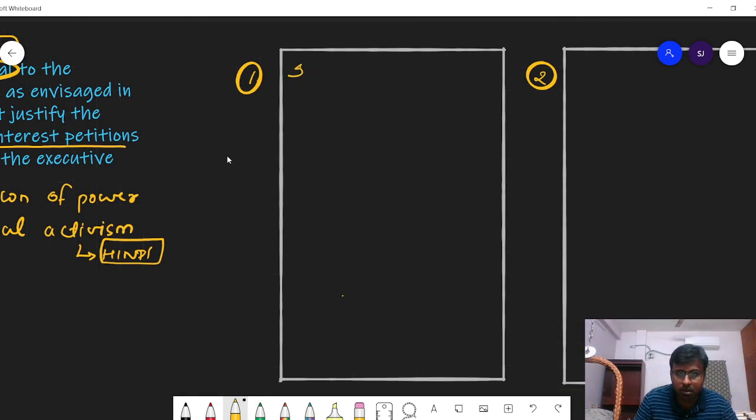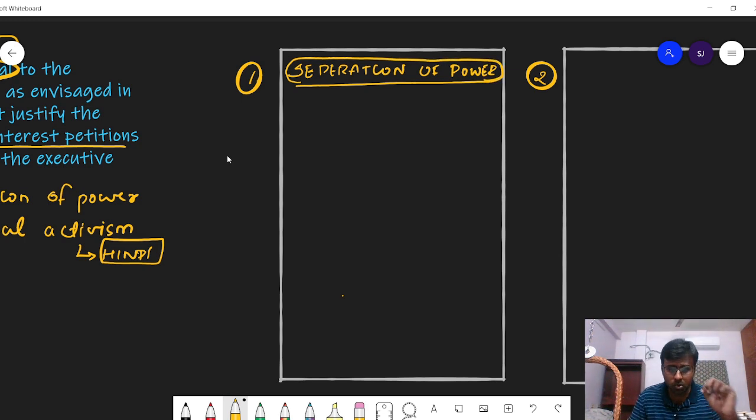Am I making sense? Because the examiner is saying separation of powers, I should be able to tell that judicial legislation is antithetical to the separation of power given in the constitution. I should tell the examiner this. Another thing I'll tell you, it is not that you write word by word like this. No, understand the logic and the context. The statement says judicial legislation is antithetical to separation of powers. So what is separation of powers in the constitution?